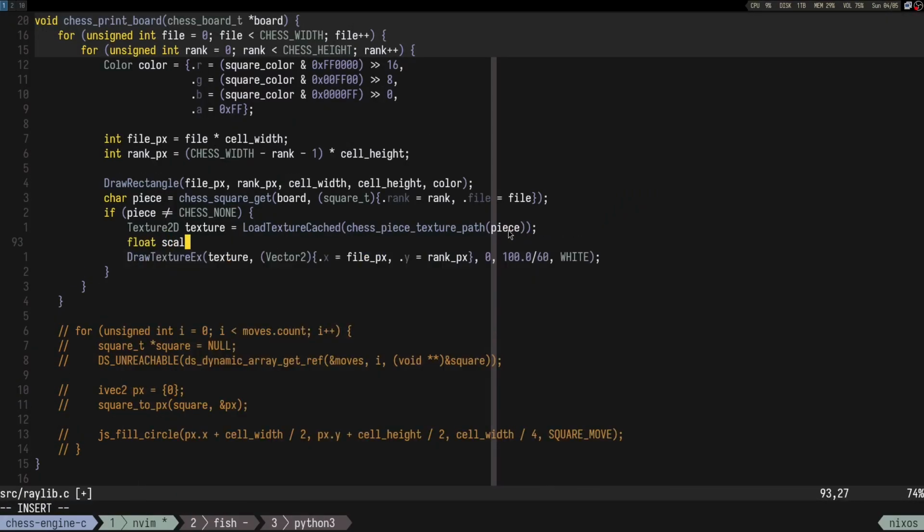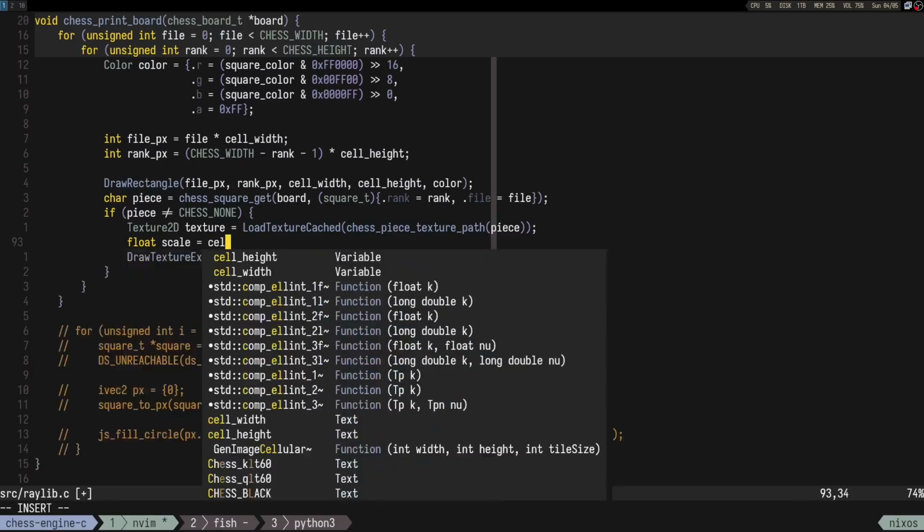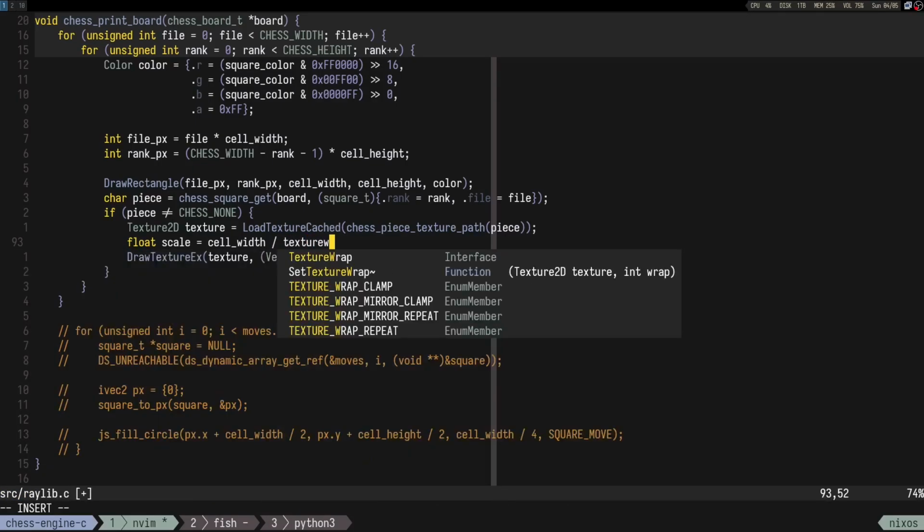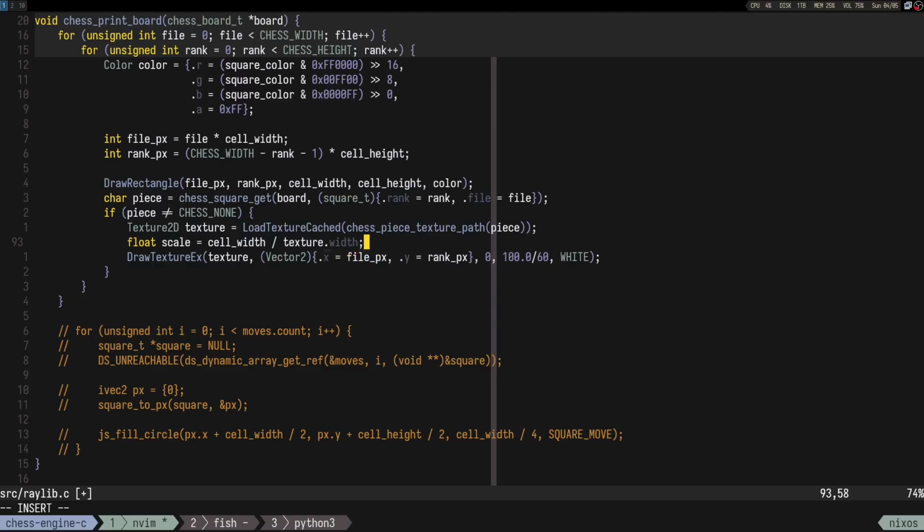Okay, so float scale is gonna be cell width divided by texture dot width, but I need to cast at least one to float.